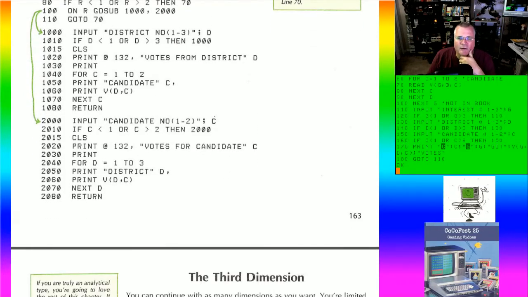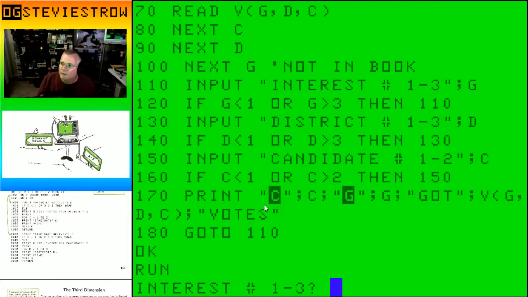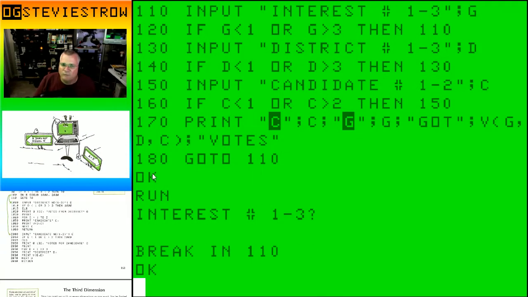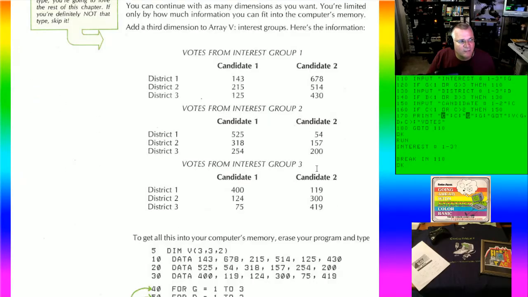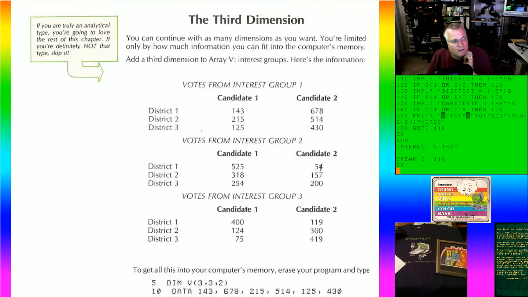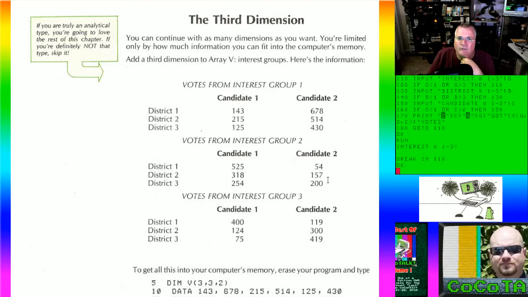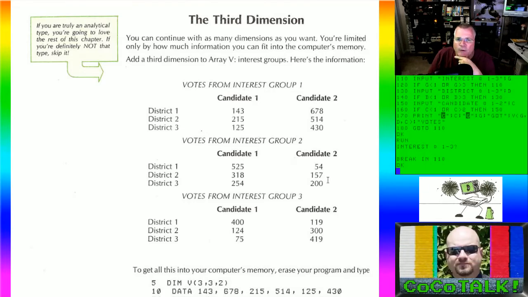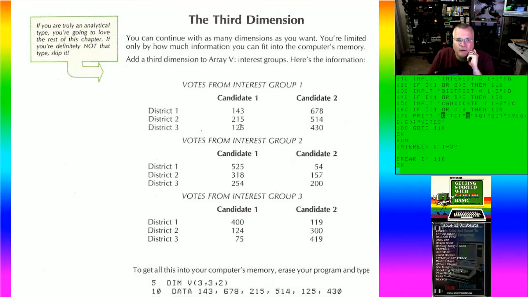So, but to give you an idea of what the original program was asking us to do, again, I'm telling you, I'm losing my mind here, right? So, oh, this is when we have the different interest groups. Never mind. So now we're getting into the third dimension. So we're going to go back here. So when we get into third dimension, I created a simplified version. I created two different simplified versions of a three-dimensional array. In this one, I had an even harder time wrapping my brain around what I would use this for outside of this completely fabricated example they created for us here with interest groups, districts, and candidates.